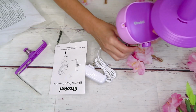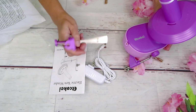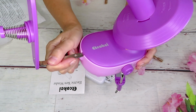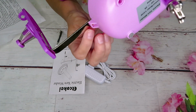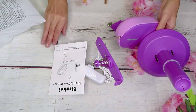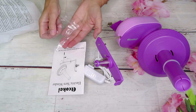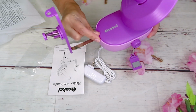Okay, so that's already assembled. Now, the piece that goes in here, there's a little opening right in here. We will place it on the top and push it on the inside till we see it line up with the screw hole right up there and on the top. And that's what we have for our screw. We have two screws in here, so maybe one is an extra. Okay, yeah, I have two screws. All right, let's place it in here.